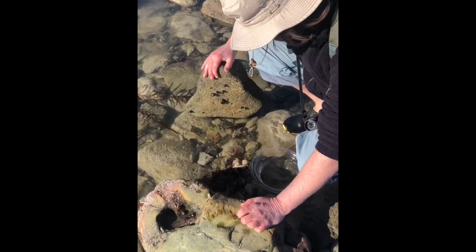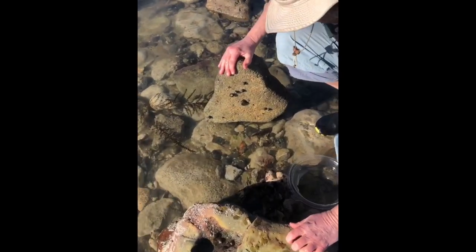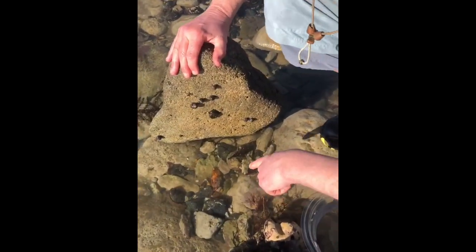Yes, we've got a little shore crab here, just down in here. It's very green. They can be all different colours, but they're all shore crabs. In fact, there's two. There's a small one on top of it there as well.